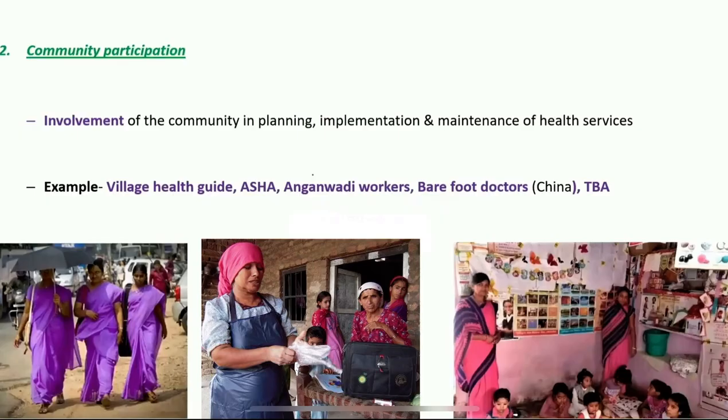Moving on to the community participation. So we are done with this primary health care. Next, we have the community participation. The involvement of the individuals, the families and the communities in the promotion of their own health and welfare is a very essential ingredient in the primary health care. So we see that the involvement of the community in planning, implementation, maintenance of health services, besides the maximum reliance on the local resources like manpower, money, and materials, this continuous effort by the community has brought a lot of improvement in the health of the people.